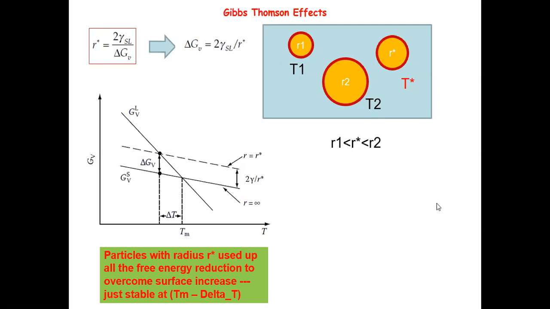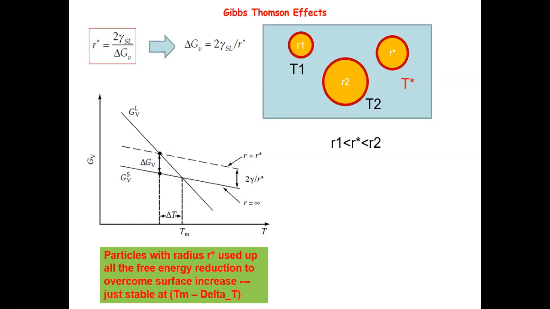Okay, so I think this is where we left off. And the question for you is this: for this particular setup, I know that the relation for the three radii is R1 smaller than R star smaller than R2. So now what's going to be the relation between their effective melting temperatures, from the perspective of the Gibbs-Thomason effect? We associate the geometry, the curvature of the particle, to a thermodynamic property, which is the effective melting temperature. Now I can associate an effective melting temperature with all three of these nuclei, and I call them T1, T star, and T2. What is the relation between T1, T star, and T2 if the radius satisfies this condition?